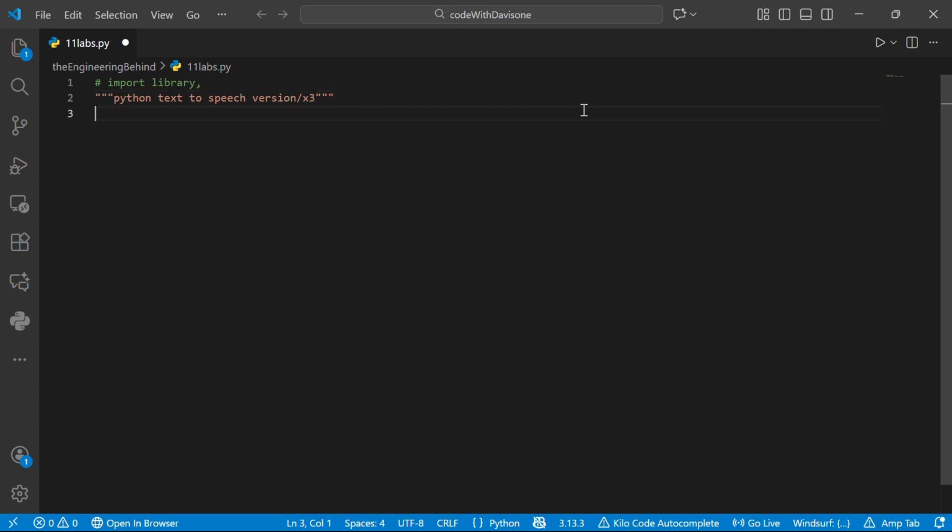So here we don't even know. I know you are new to this, but I've done this before. I know the particular library I'm importing, and I know a lot of things about the library. But this is how simple it's going to be. For you to have this particular library in your head, you just have to take the first letter of each of the words I placed there. So when you get to the version part, you just use x3 instead of the version, because it's going to be like version 3 of that particular library.